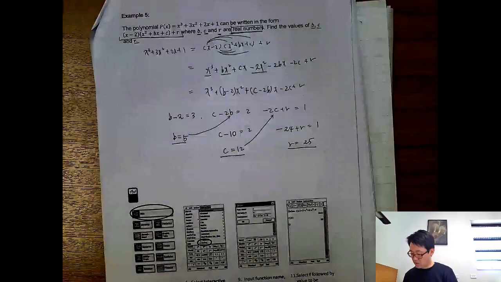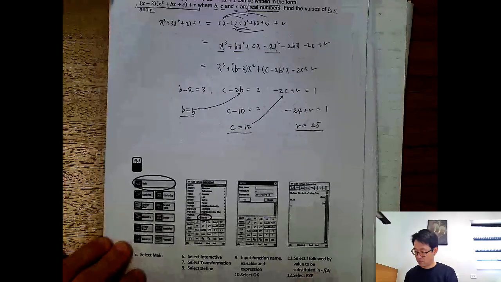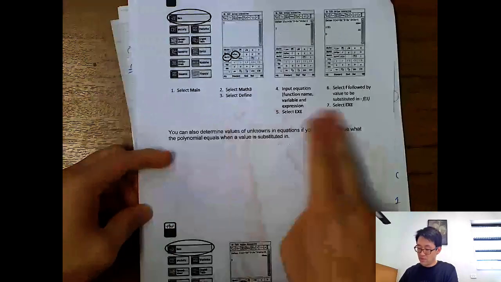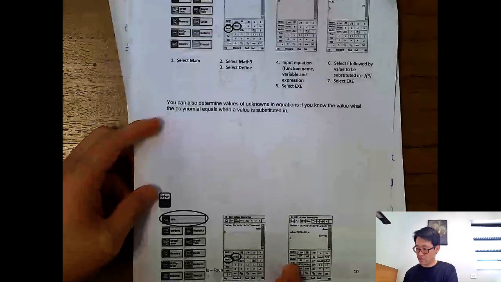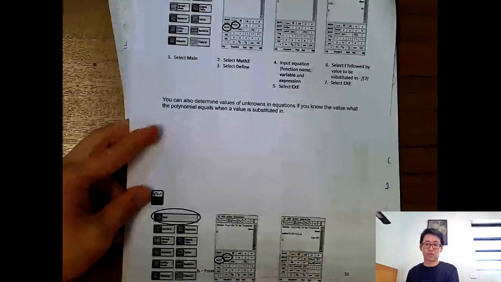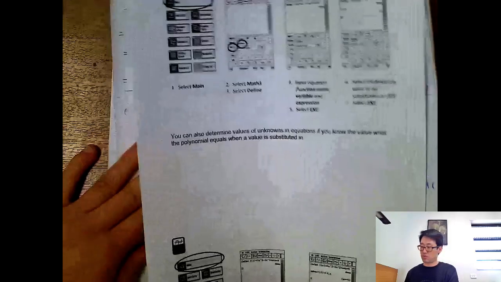Make sure going through these, so you're able to use your calculator. Yep. I'll just skip that. It's explained pretty well here, and then you're able to use it when you double check your answer.